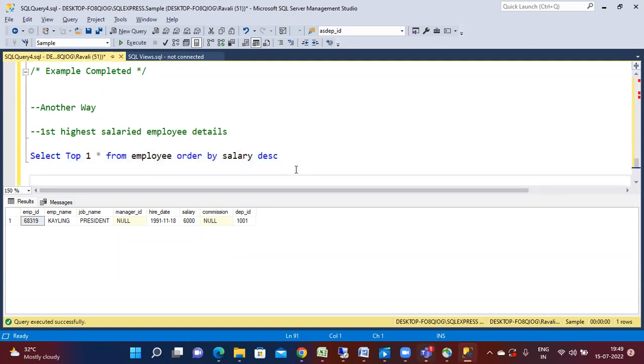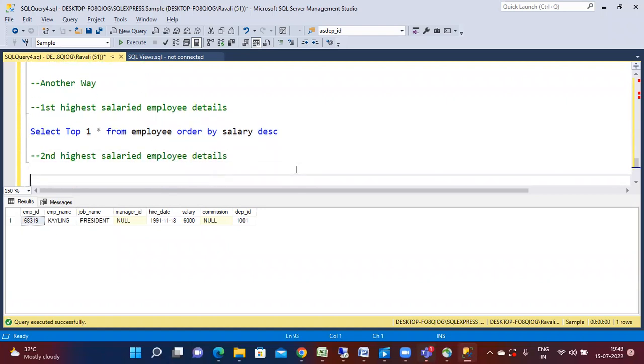And suppose the second highest salaried employee details.